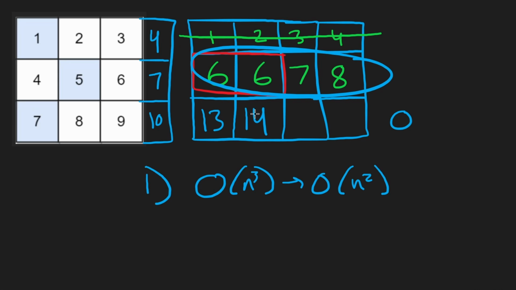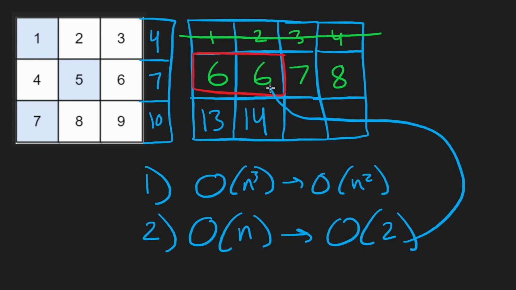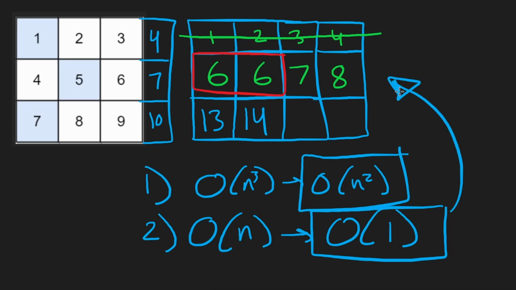So that's one optimization. And the second optimization is we already knew that the space complexity was pretty good. It was big O of n, but actually we've now reduced it to big O of 1. Well, technically big O of 2 because we're keeping 2 values in memory at a time, but that's obviously constant. So this is the time complexity and this is the space complexity of this optimized solution.